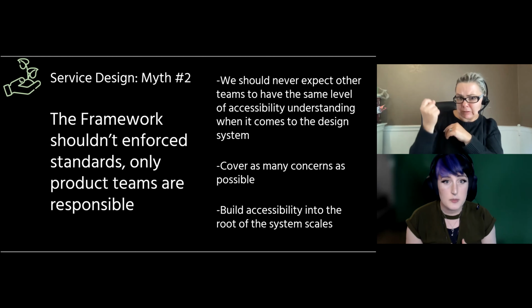Two, design systems are a product, and you can't slack on the service side of your product if you hope it to scale. No one's going to use your product if it's unusable. If no one can access it, if you don't have a place where it lives, if it's not organized, if there's no education, if there's no outreach, people aren't going to use it. We found accessibility scaled really well because people knew it was there. They knew it would be easier for them to get through accessibility issues if they just used our stuff. So it was a really positive feedback loop. We pour in really good accessibility, people use it because it's accessible, and it just is a positive feedback loop.